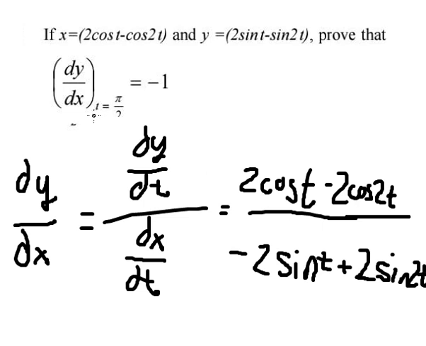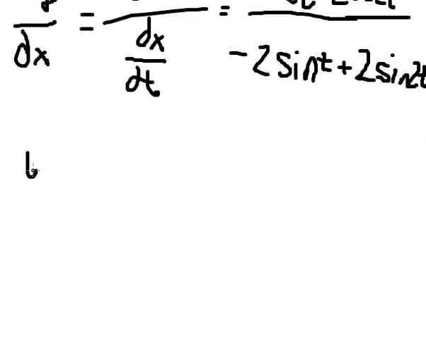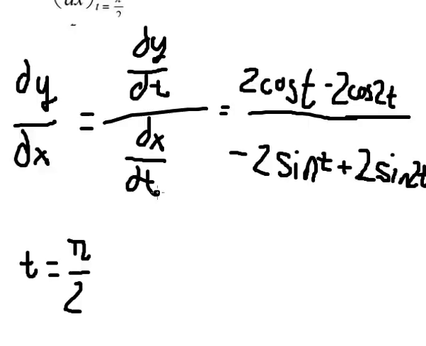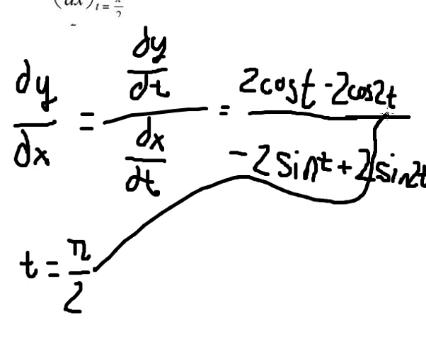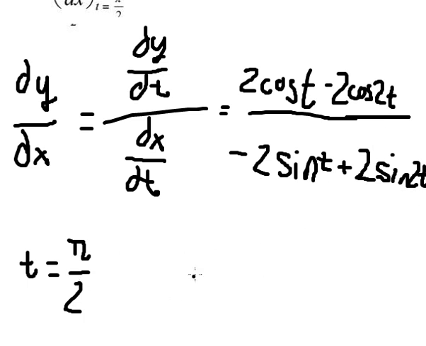And now we have t equals b over 2. So we put t equals b over 2. So I will put this one go in here, this one go in here, this one go in here, and this one go in here. So we will get the final answer in here.